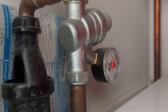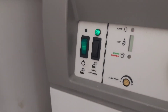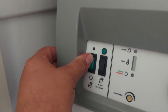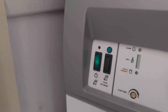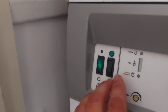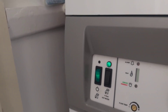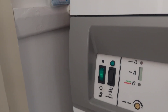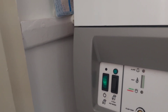And this is the pressure gauge for the radiator system. You can see the boost on the hot water is on - it says for one hour. You can either wait a whole hour for the boost to turn off, or you can turn the boost off by turning the water off and then turning it back on. The water is on now but it's not using electricity because the Economy 7 is off at the moment. If you wanted hot water right now using peak rate electricity, you could press this button here. To turn it off, just press this button and then turn it back on again and it won't be making hot water at peak rate. Tonight when the Economy 7 electricity flows between 11:30 and 6:30, it will then make its hot water and bring it up to temperature.